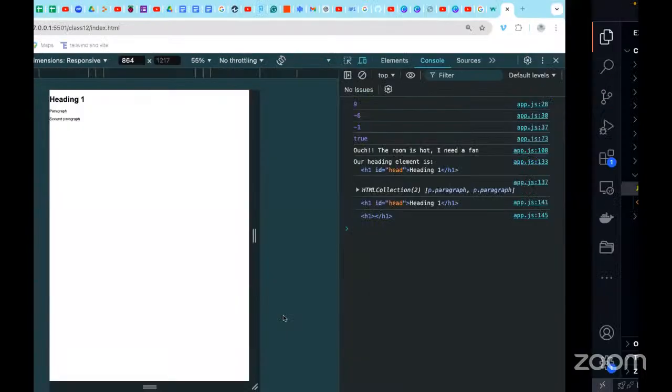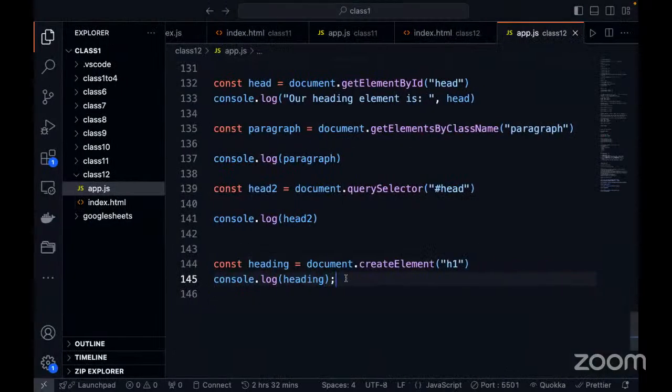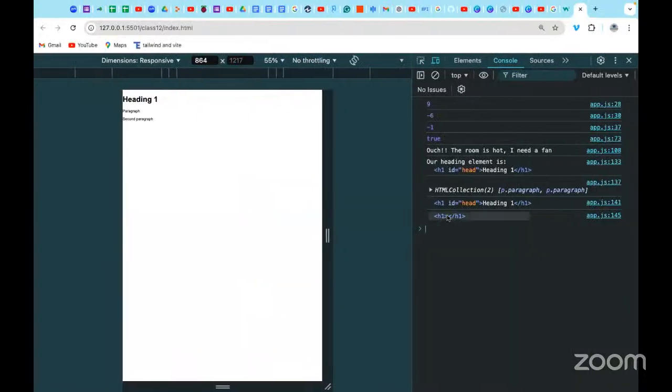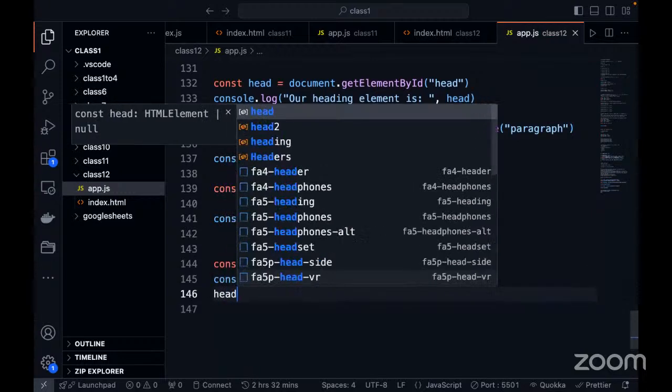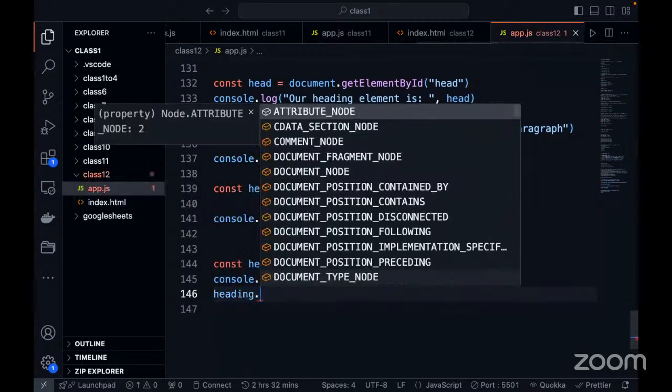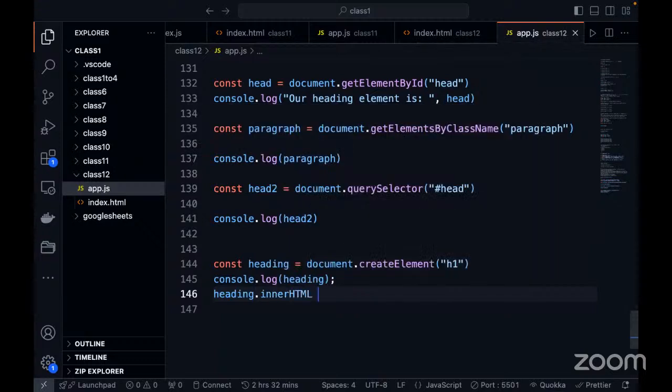Do you see? When I say document.create, it creates an element for me with the tag left and the tag right. Now I want to put a text within, something inside. So I can say heading dot, inner, I can use innerHTML to say this is heading 2.